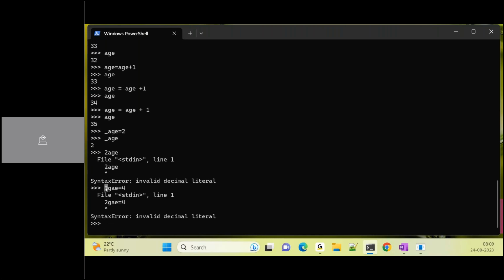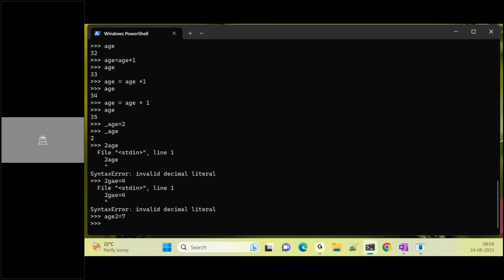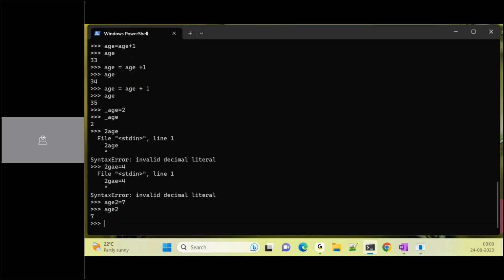You cannot start with a number, but you can start with an underscore, or you can start with letters, this is possible, this is possible. Age 2, for example, age 2 equal to 7, this is also possible. The name can have a numeric value inside it, but it cannot start with a numeric value.